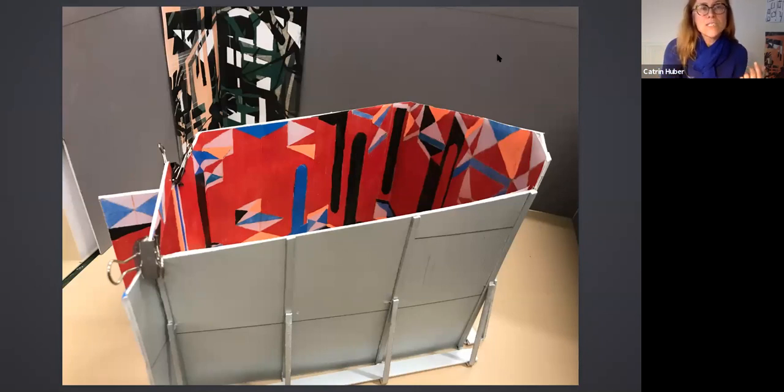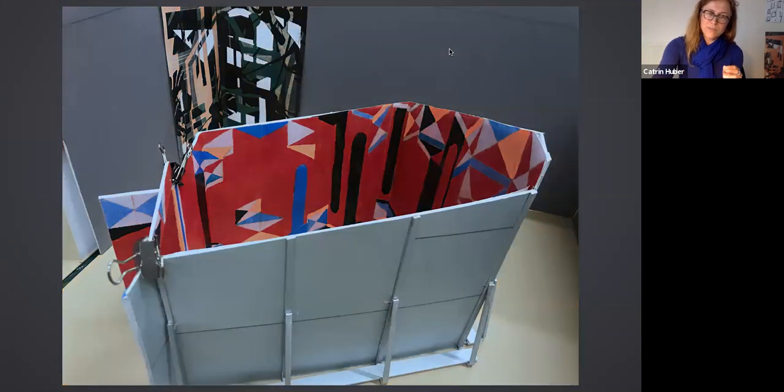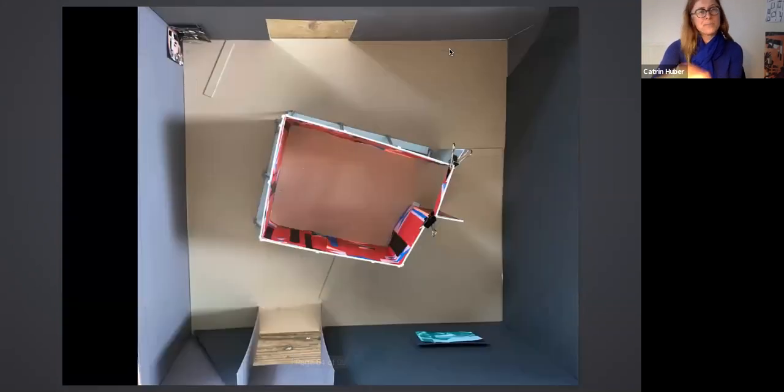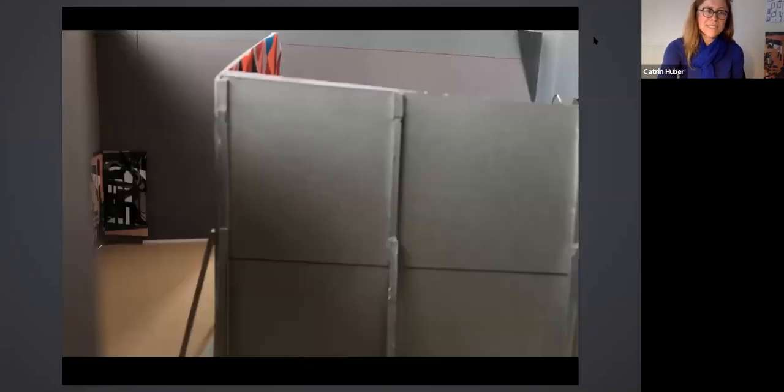And as you can see, I originally thought that the Corner Escape piece, the wallpaper, would be massive over one corner and very large. But I had that on, and I just felt it would be too intense. And I felt those two works would perhaps elbow each other out. So in the end, I decided to have it much smaller. And as you can see here, again, it was this idea that you really are aware of the massive physicality of that room within a room within a room.